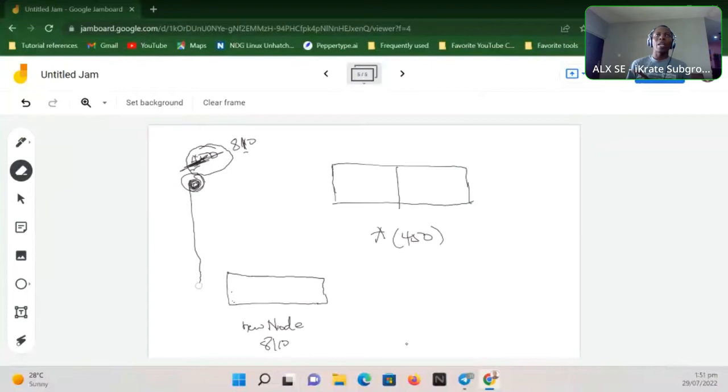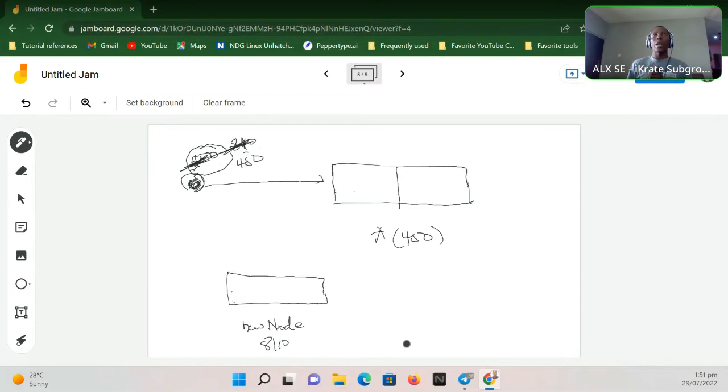And what I mean by the right connection is that we maintain the head connection to the first node, then introduce a connection between the new node and the first node. So this should be there. That means that this is not 810, it's 450 that we know.